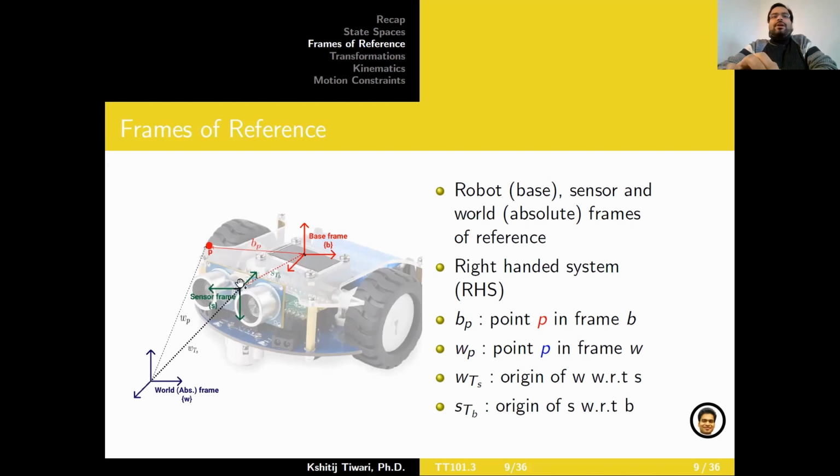And then each of these frames have a certain relationship with respect to each other, which we know as transformations. So the WTS is the transformation of the sensor frame with respect to world frame, and then so on and so forth. So the subscript written at the bottom is the frame that you're trying to transform, and then the subscript written at the top is the frame that is used as the reference frame. Sometimes we could even write them both as subscripts. So in this case, it would become TWS, which means the transform for the sensor frame to the world frame, or it could be done this way.